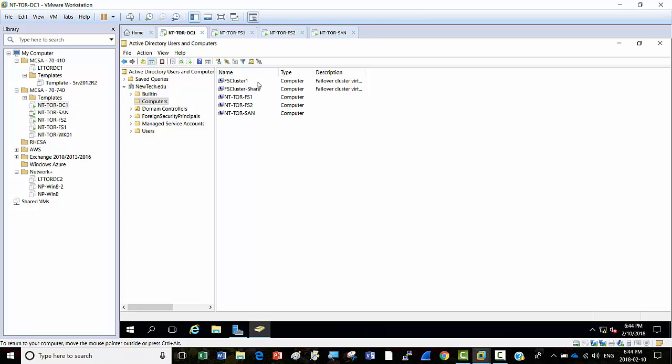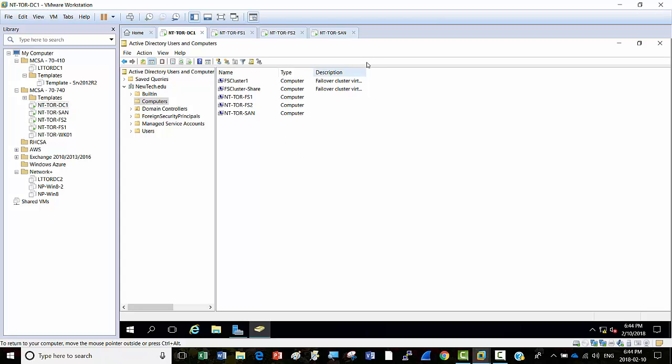What is first is FS cluster 1. Now it took it as a separate computer, right? They're a virtual computer now, and then we added a role on top of it, and it was added as a computer over here as well. This one is for end users, for customers, and this one is for administrators.